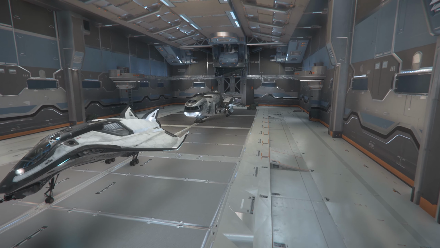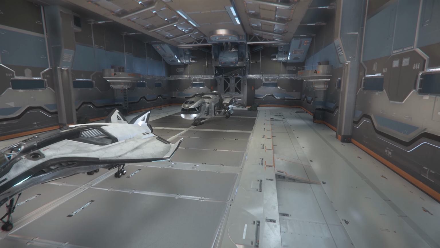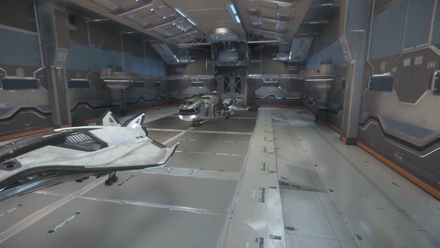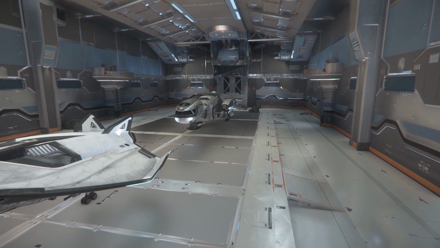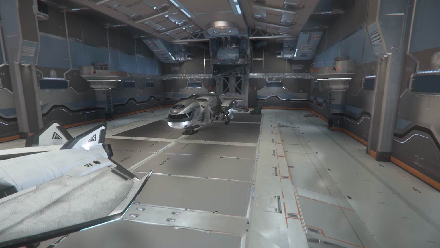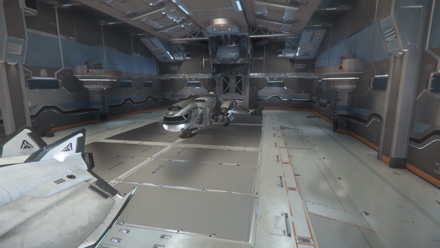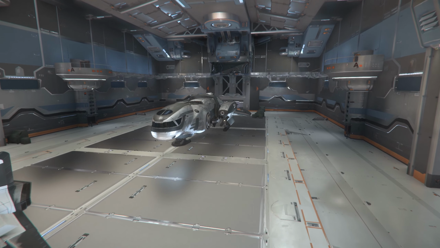Your ship is more than a floating block of metal in Star Citizen, being comprised of several interconnected systems working together. Some of these are pretty obvious, like weapons and shields, whilst others work silently in the background to keep your ship functional. In this video, I'll be going over how each component works, what their statistics mean, and how they affect one another, so that you have the knowledge to go forth and spend your UEC wisely.